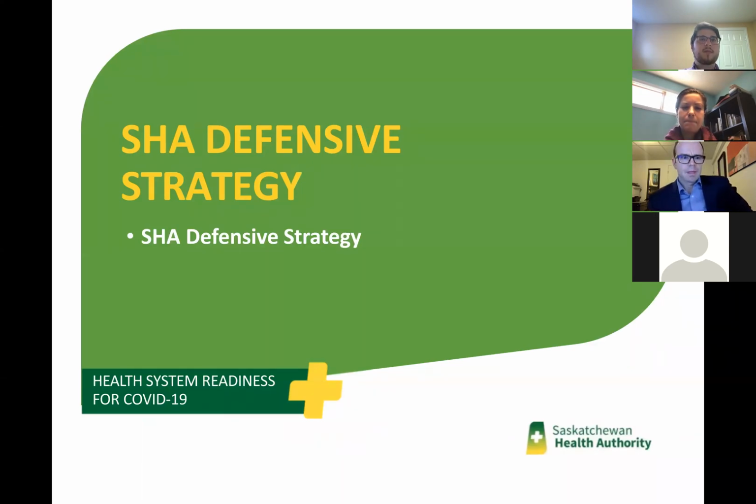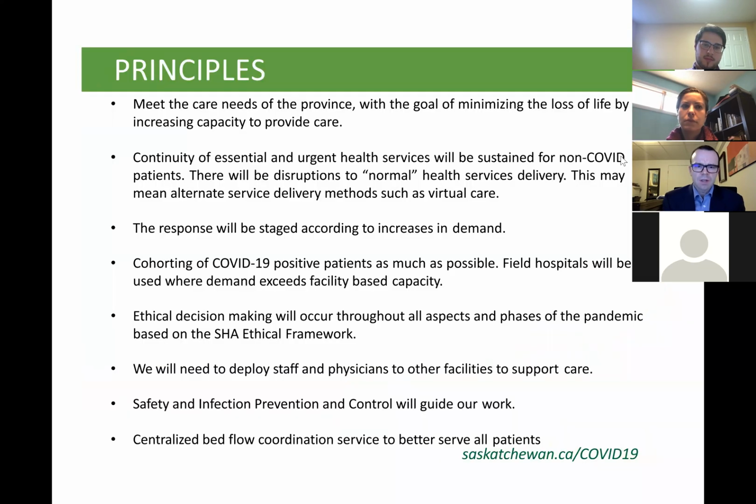Thanks, Julie. So Julie talked about the offensive strategy in Saskatchewan. We all like football analogies, so we're hoping that we get to keep the offensive team on the field for as long as possible in this game, and that we don't have to rely on the defensive. But it is important to have a defensive strategy, and we have put a lot of effort into preparing and planning for this. So our defensive strategy really focuses on acute services, hospital services, and how we would adapt to future potential demands that arise because of COVID.